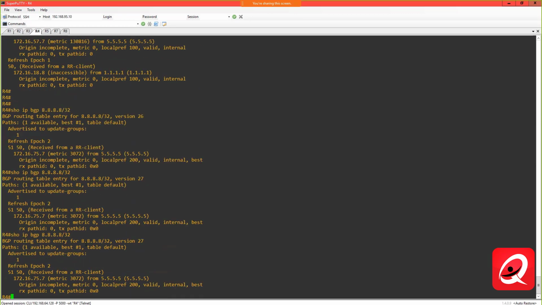Right. And that makes sense, because I'm getting a local preference of 200. Router 4 says, you know what? Well, router 5, first of all, is only advertising that decision. And router 4 is essentially trusting that decision, and it's receiving that from that particular peer. All right. It's interesting that this metric changed to 3072, though.